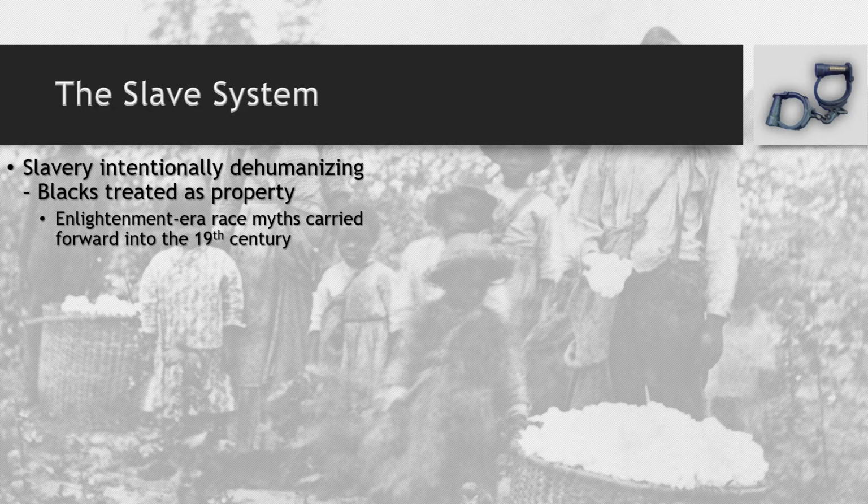The race myths that we're specifically talking about here tend to go all the way back into biblical myth. We're talking about Old Testament stories where individuals claim that a certain individual may be cursed by God or cursed by another figure in the Bible, and that somehow their descendants will forever remain in a position to toil in the fields, or will forever be placed in a condition of slavery. This was the excuse that was presented at the time, and it carried forward all the way through medieval times in many cases.